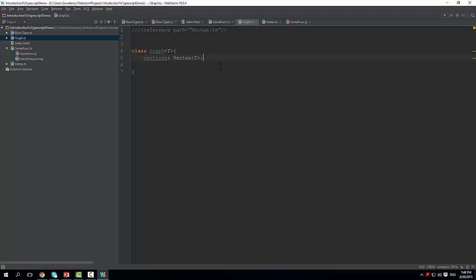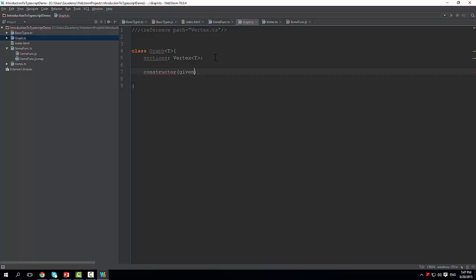So we add vertices. We need a constructor, of course, for our class, which will need parameters.